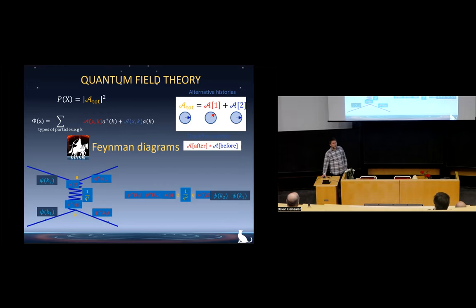If I do everything correctly, you'll get the Coulomb potential here. Of course, I skipped quite a bit of things. But for those who know, the Fourier transform of 1 over Q squared is the Coulomb potential. This is the most important part of it. There are a lot of decorations which you have to skip, but look just here. We killed two particles, created a photon with amplitude e. It propagated with this amplitude. Then the photon was killed and two electrons were created with amplitude e. So this is what was behind the Feynman diagrams.